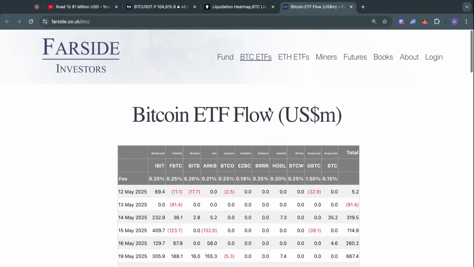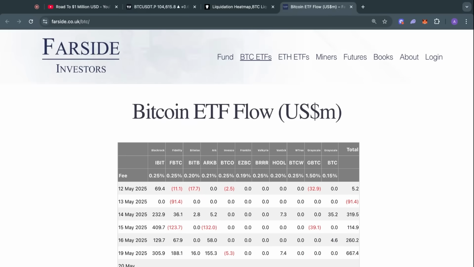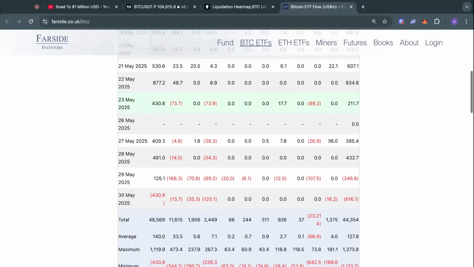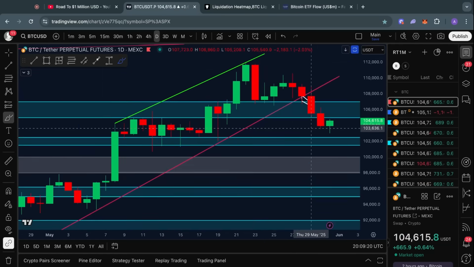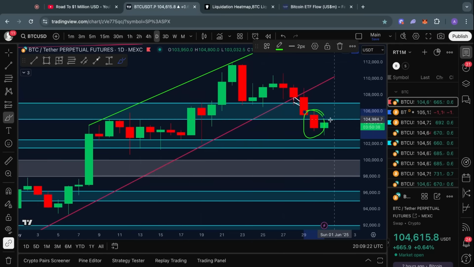Now, I'm quickly going to show you guys the Bitcoin ETF flow tables for today, and then I'm actually going to summarize all of this that I talked about in this video. So yesterday, we saw a massive outflow from the Bitcoin ETFs, over $600 million flowing out of them in a single day of trading. Obviously, this is having a downwards pressuring effect on the Bitcoin price, and you can see that in this daily candle right here.